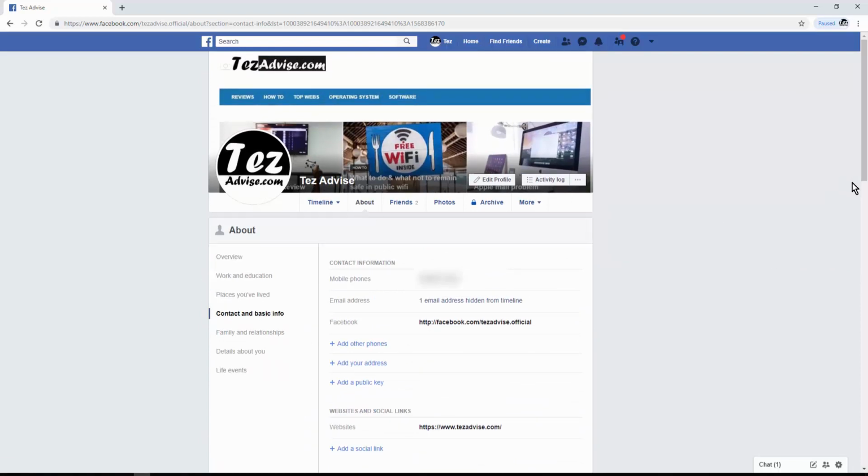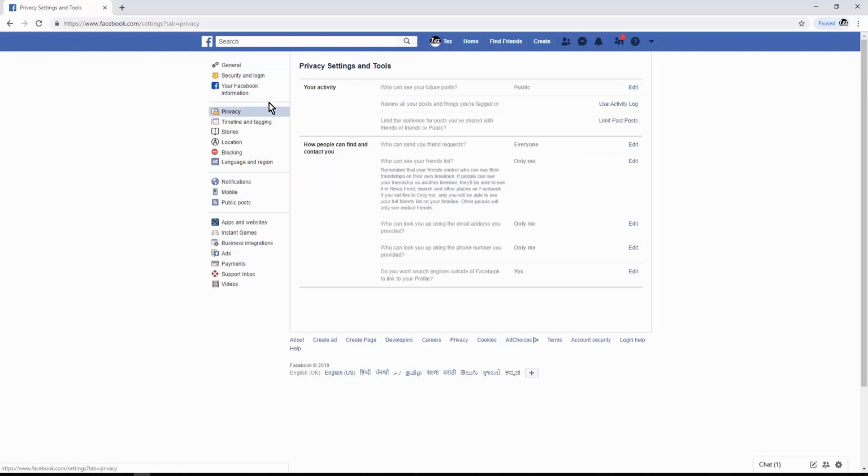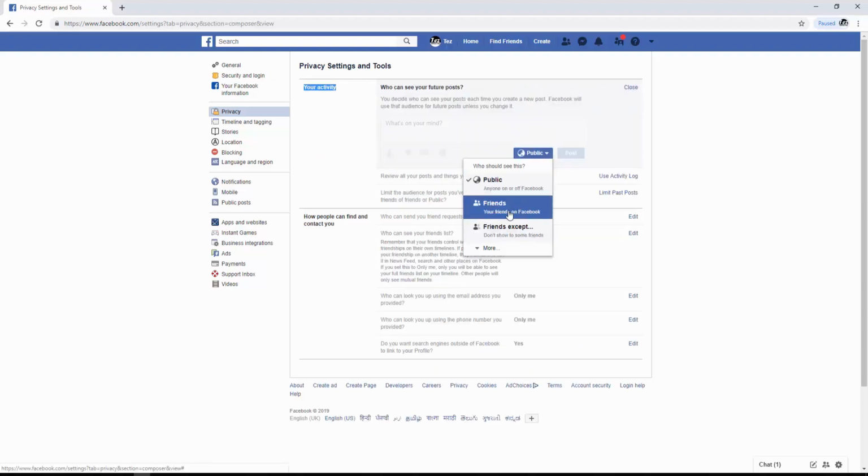Moving forward to the search engine things and the other settings, just click on this upside down arrow and click on settings. Here you have to come to this option. You can change the setting here as well. I'm going to explain all the other information in my next video, how you can use your Facebook and what other things you'll get in the settings. But today I'm going to explain the privacy. As you can see here, privacy setting, and in here you can change options like your activity, who can see your future posts. If you like to keep it private, you can keep it private. If you like to keep it only friends, the friends you have in your profile, you can keep it friends. Or if you like more options, you can select any one of these.